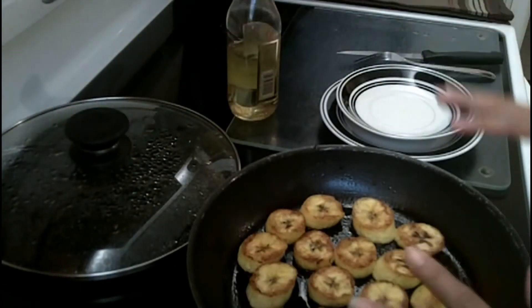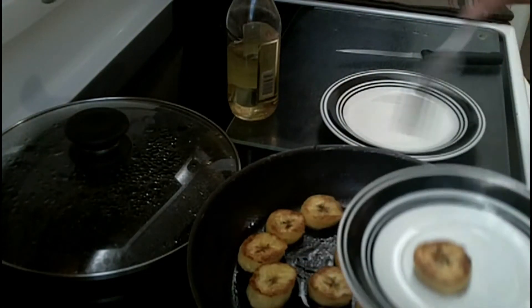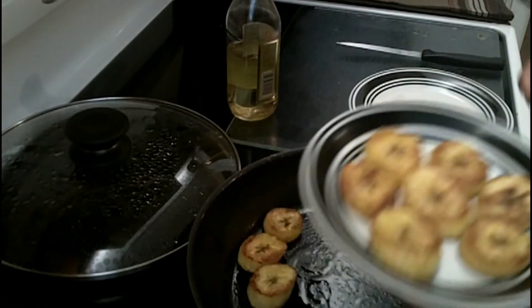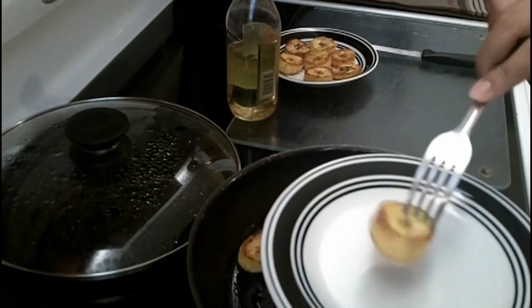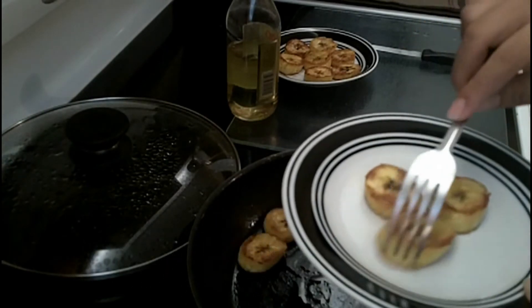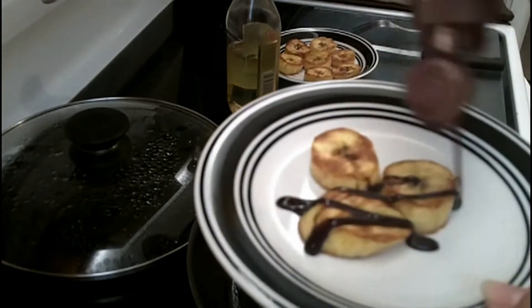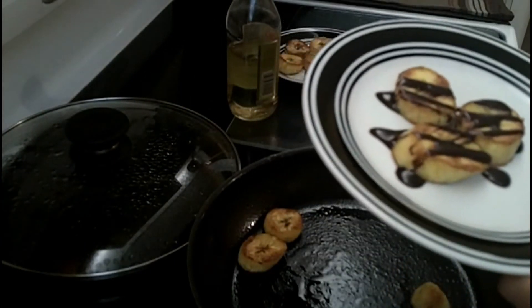You can eat your plantain as is — just go ahead and remove it, and yes it is very hot so be careful. You can just remove some and eat it like that; it is ready to be eaten. Now if you like extra indulgence, go ahead and get some plantains and if you really have that big craving for something sweet, grab some fudge chocolate and just drizzle it on your plantain — yes it is very sweet, but that is an awesome looking dessert.